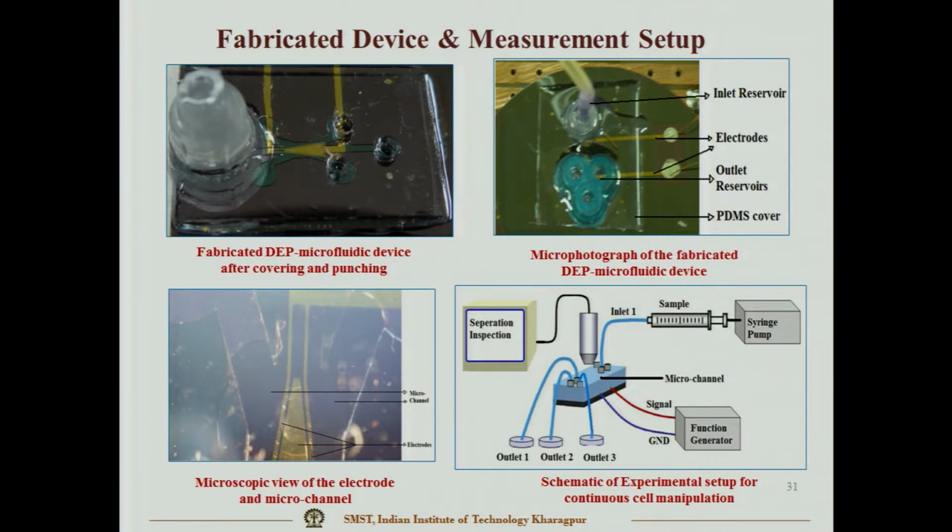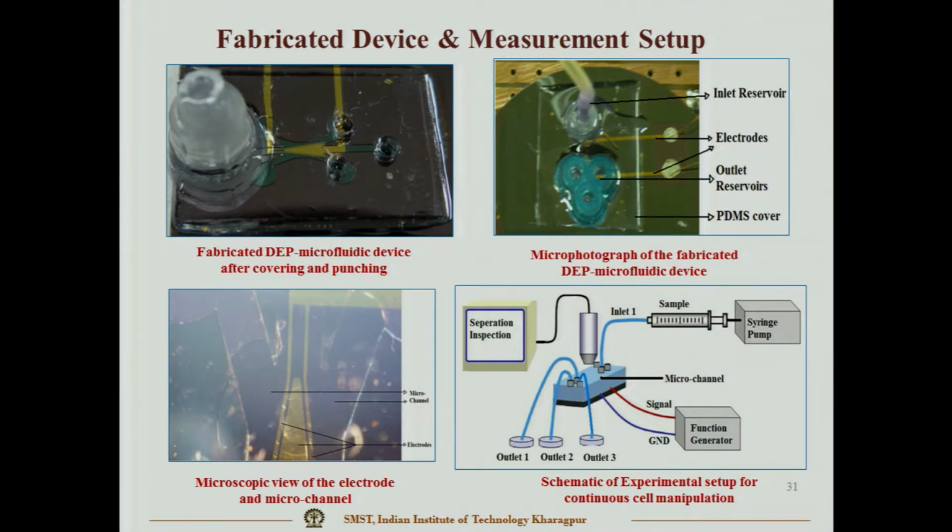For that you require a bond pad, as is done in an IC. The bond pad is at the periphery. Then on top of that you have a microfluidic channel which is transparent in nature, but here you can only see the boundary line of this microfluidic channel. It is totally transparent.